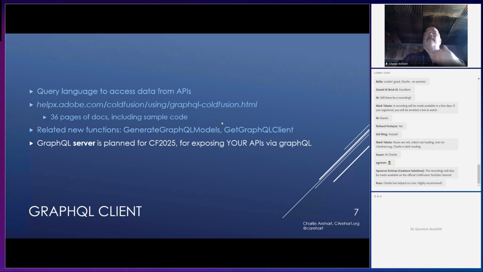Yeah, absolutely. So that is still planned. We are still planning on adding the ability to expose your own data through a GraphQL API. You can actually do that if you are familiar with using Apollo. You can expose it sort of manually, but it's a lot of work right now. We're trying to get that work difficulty down.